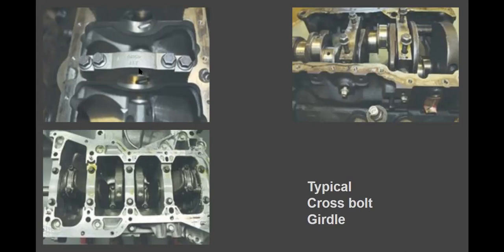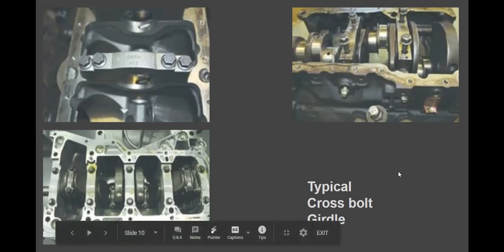Once we moved away from this, we got into engines making more power. They were a little more precision. We got into this cross bolt style journal where we have 2 large bolts, but then on the side of the journal, we have these small bolts that go into the side of the engine block. So that helps strengthen the block, hold everything together, and take the additional forces from the high-powered engines of today. And then a lot of manufacturers are now going to this girdle design that you see on the bottom left, where all of the journals are integrated into a giant girdle, which is actually the bottom half of the engine block. So that's one of the things that has been going on.